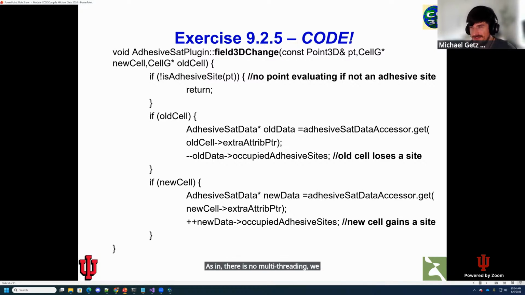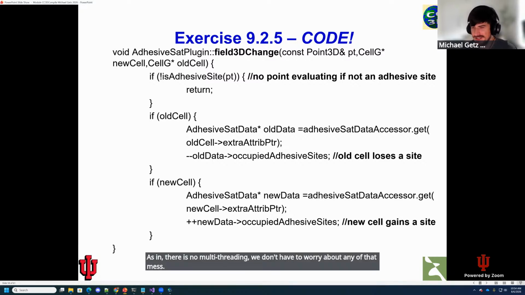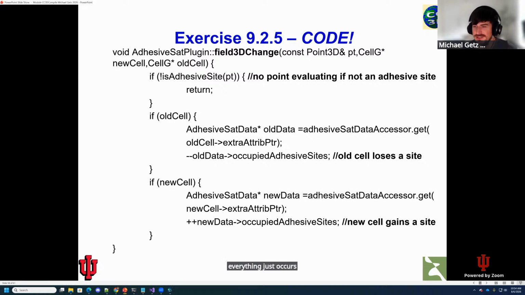We don't have to worry about any of that mess. Everything just occurs sequentially. So you don't have to worry about pragma, omp critical, or lock pointers or any of that. That's a level of complexity that can come later. We've got to get it working first. Okay?